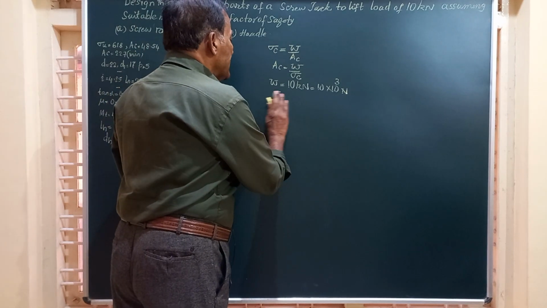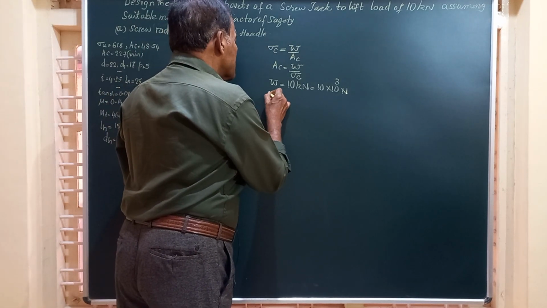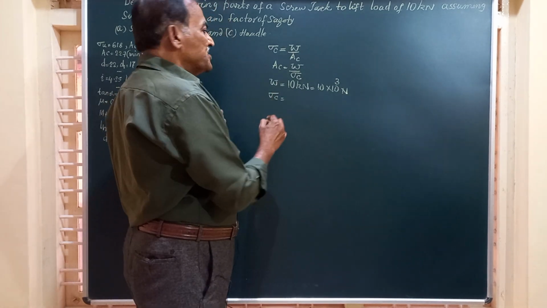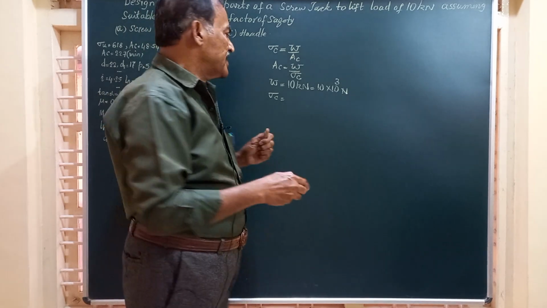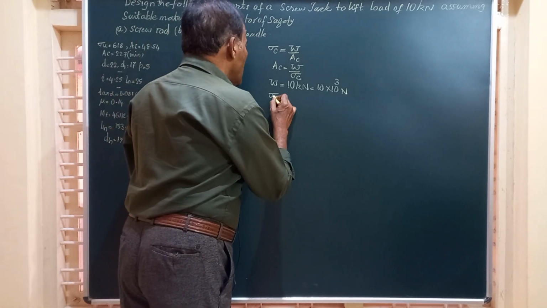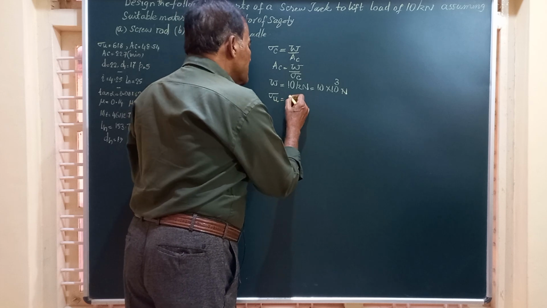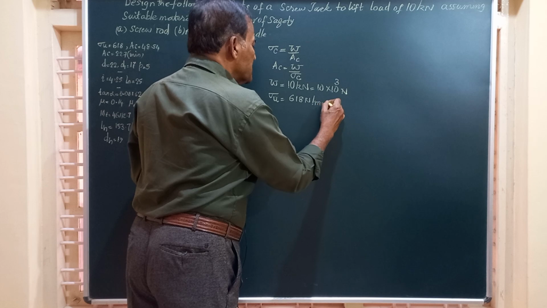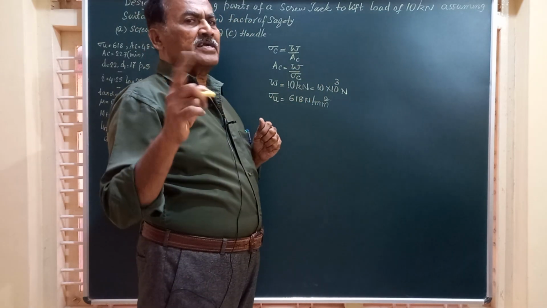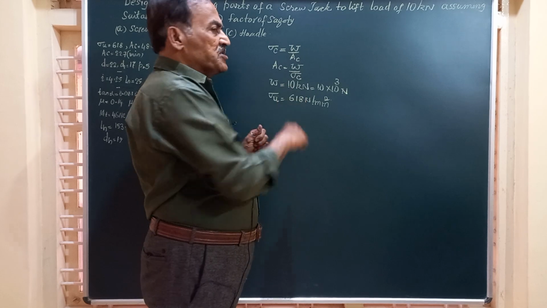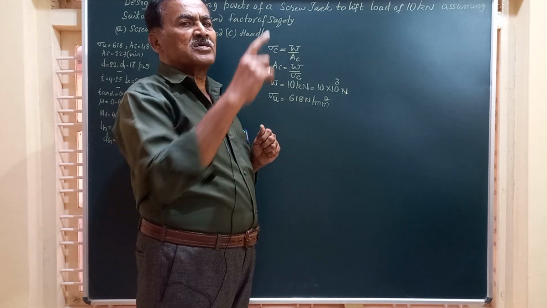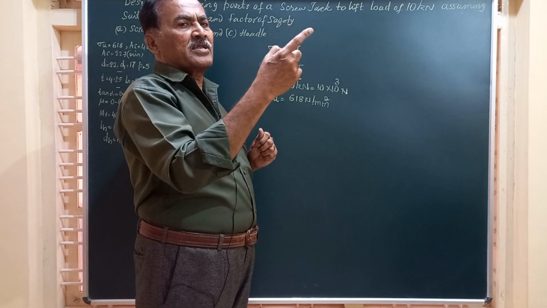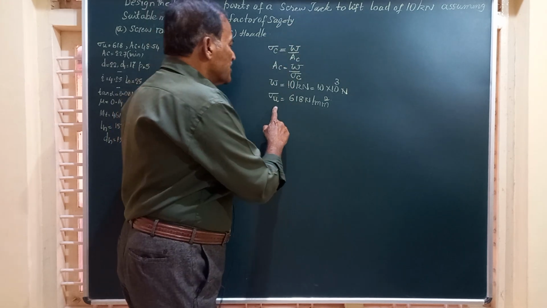So we have to obtain sigma c, that is the value of the compressive stress for C45 steel. If you refer to the machine design data handbook, the value of sigma u, the ultimate stress, is given to be 618 Newton per mm square. This is the ultimate value. But we want a design value of the compressive stress. So the design value is the ultimate value divided by the factor of safety. Ultimate could be the yield value. Okay, so here sigma u is so much.